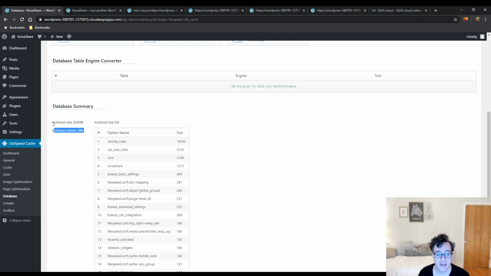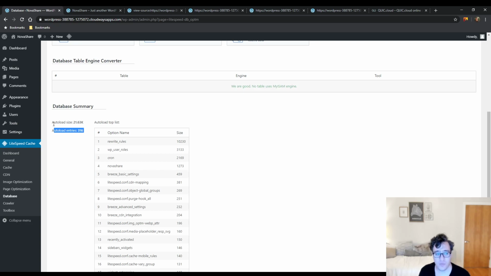The auto-loaded data is mostly plugin settings, and it's in the WordPress options table. Auto-load data is always going to be loaded on any URL request, unless you're serving a cached version via a page caching plugin. But more or less, if your auto-loaded data size is 1 meg or more, and I have seen it that large, I've seen up to 2 megs where something got really out of control.